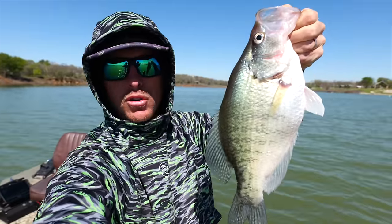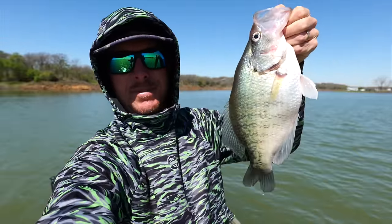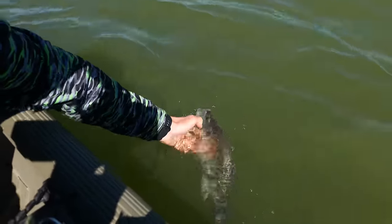I'm actually gonna go back to my truck and I'm gonna get another pole. It's a little more suited for this. This is the only one that I've found worth casting at so far. Just coming out towards the main lake, and that's a dandy. This is actually so big, I'm not even gonna keep it. I want this one to be a good spawner. Create more big ones for the lake.